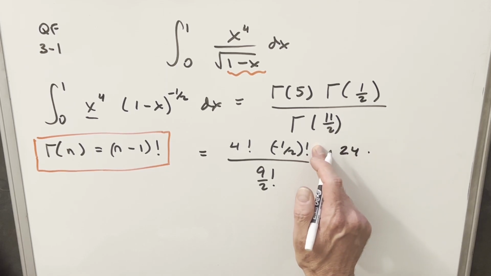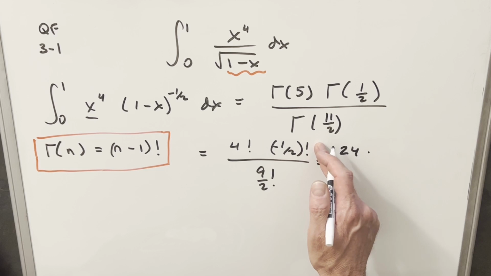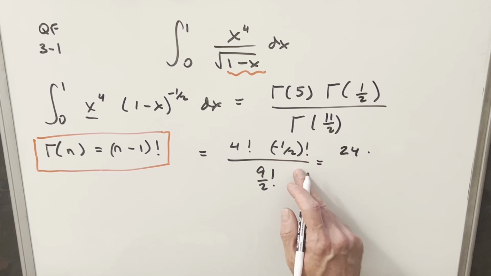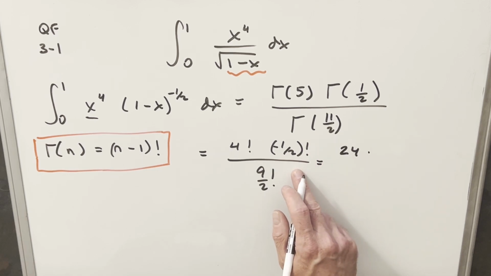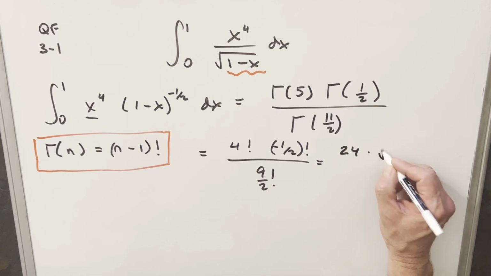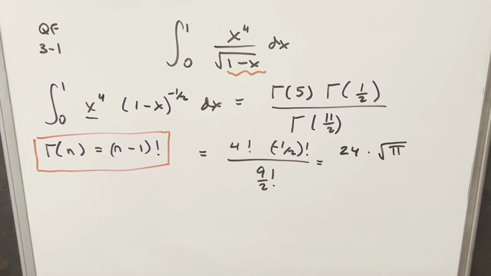Now for minus 1/2 factorial, I actually did a video on this previously, and I'll provide a link to that. So I don't want to go through all the details, but there is a nice value for minus 1/2 factorial, and it happens to be the square root of pi. For 9/2 factorial, I don't think I had a video on this exact value. I think I had a video on 7/2 factorial, but the principle is the same, and I'll provide a link again to that video.